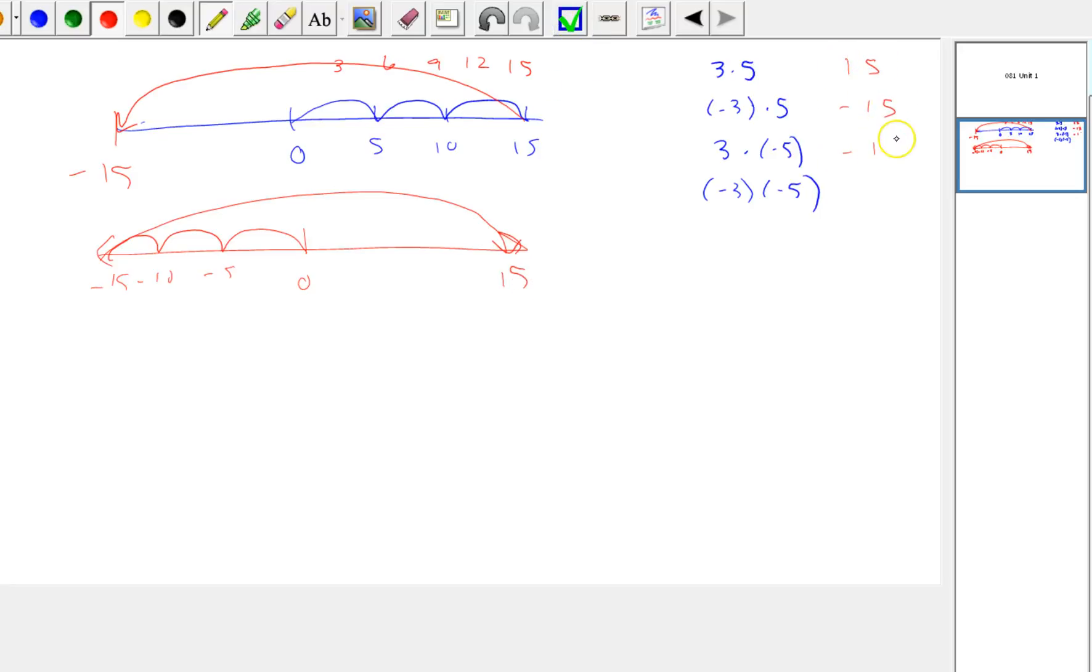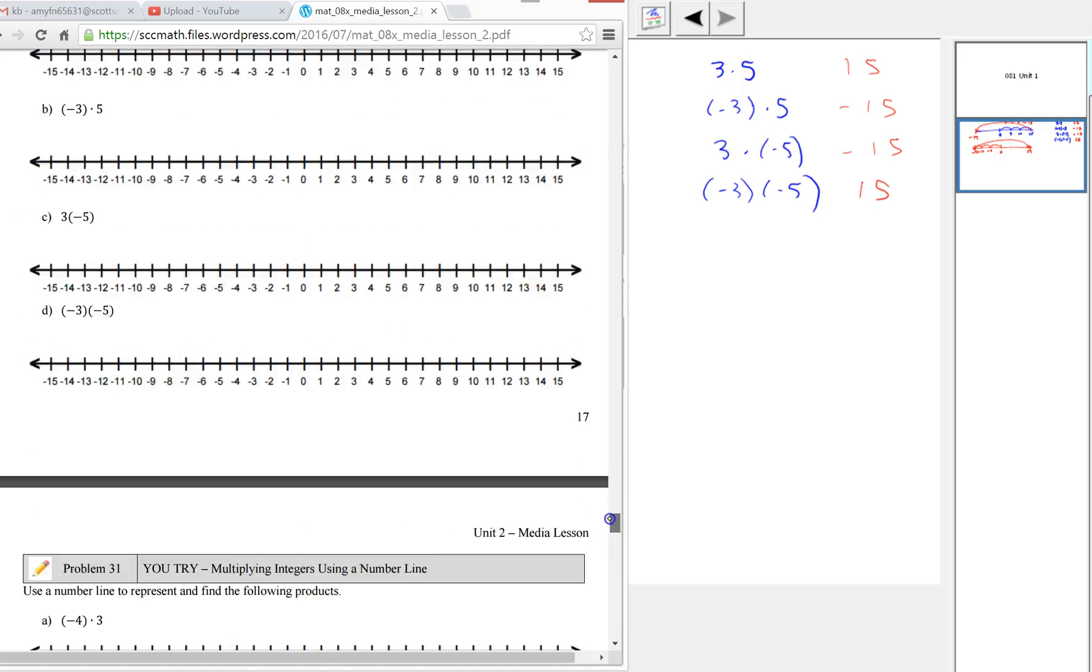It's good to ask them to see patterns. If you have a product that's positive and negative, one is positive, one is negative, notice we have negative results. Two positives or two negatives are positive results. Please try to get them to say when you have the product of, and later when you have the quotient of. They'll extend this idea to adding and subtracting, which is incorrect. Sometimes it's correct, so they think they're doing the right thing, and then other times it's not. Make sure to try to use in your language and stress with them that we are talking about the operation of multiplication. When you multiply two numbers and the signs are different, the result is negative. Not just a negative or two negatives is a positive. That can confuse them later.